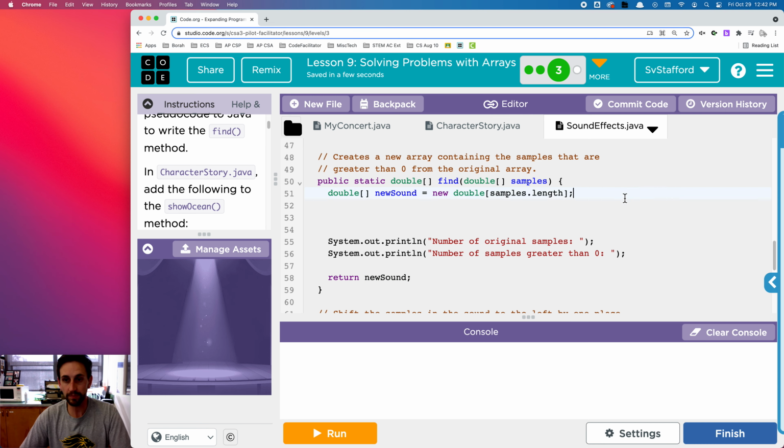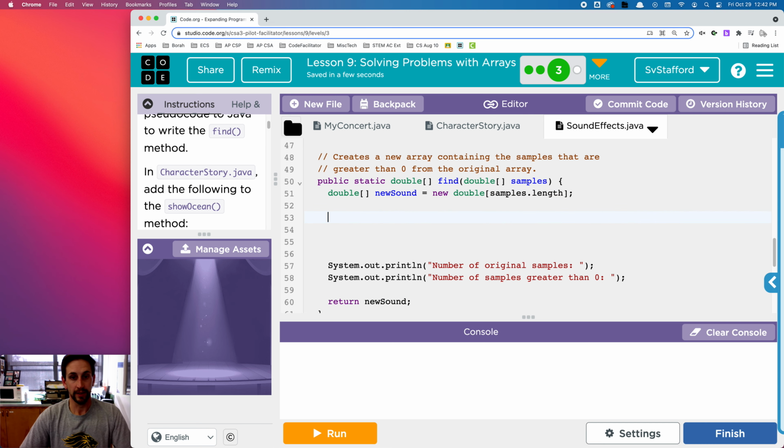Okay, so then I'm going to write a loop, and I'm going to write an enhanced for loop. It's going to be a double d from samples.